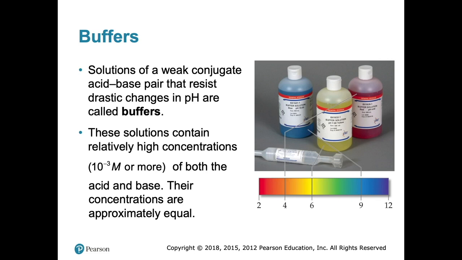So when you have a common ion in a solution, it does this thing called the common ion effect, which is what we talked about last week, where the common ion effect makes it so that there will be less solute dissolved. It will be less ionizable. And so this effect is actually called a buffering effect, okay? And so now we're going to be talking about buffers.